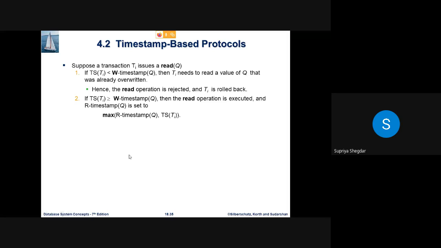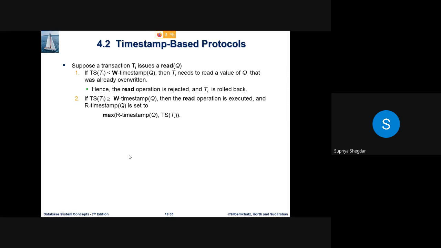Now for this, there are two conditions. The first condition is that if the timestamp of the transaction, TS of Ti, is less than the W timestamp, then the transaction Ti needs to read a value of Q that was already overwritten.